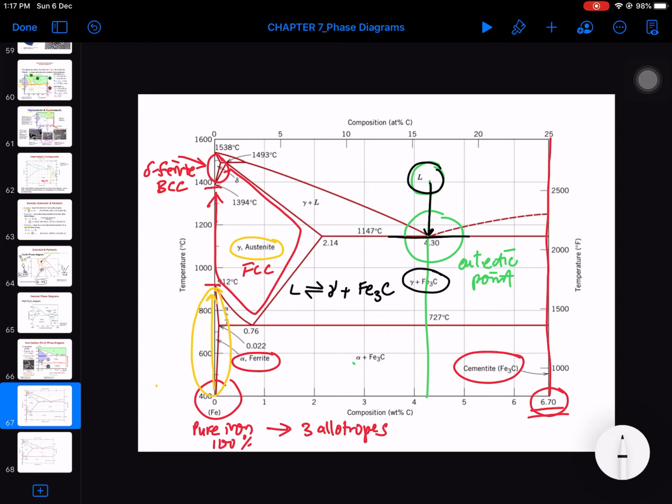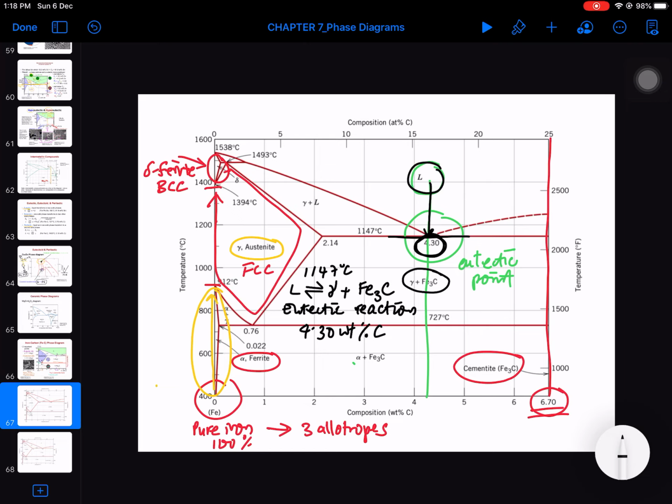All right, so this is a eutectic reaction because it starts with all liquid, and then when it crosses the temperature, it goes straight away to all solid. So this is a eutectic reaction. For the iron and iron carbide phase diagram, the eutectic reaction occurs at 1147 degrees centigrade, and the composition is 4.3 weight percent carbon. So that's the first invariant point.